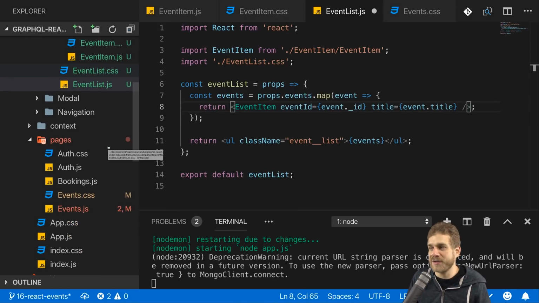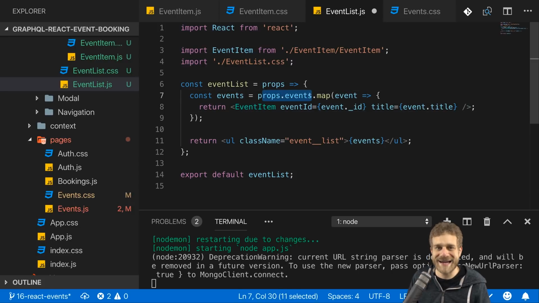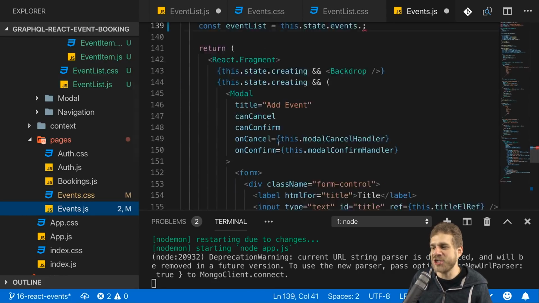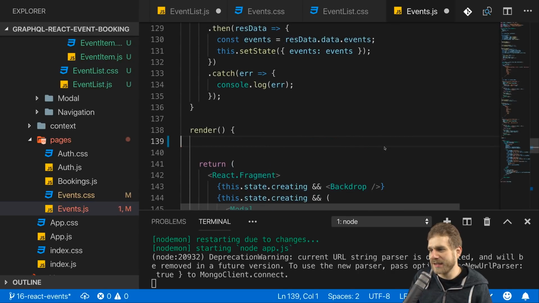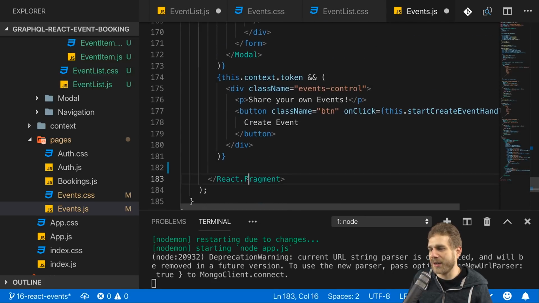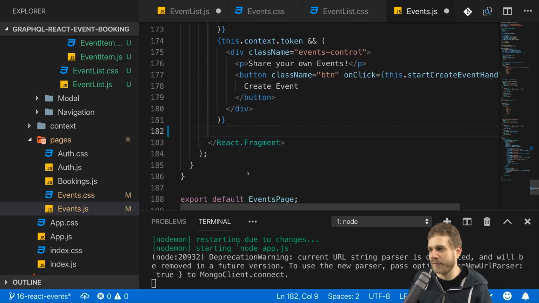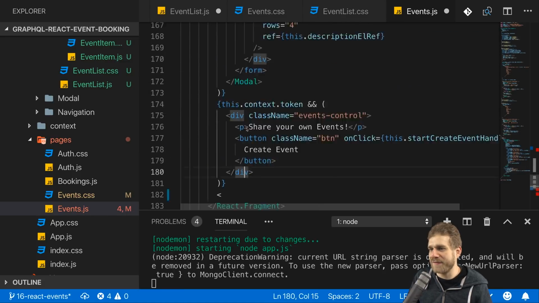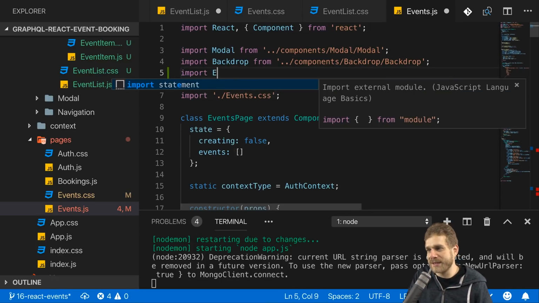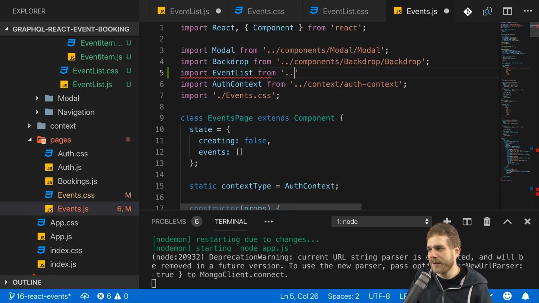The event list component obviously should be used too, and there I will need to pass in my list of events, so of the raw data, not of the JSX elements. And therefore, let's now move back to the events page here, and I can remove that event lists constant, and down at the bottom where I had this list of events before, there I now want to use my new event list component, which you therefore need to import. So let's quickly do that. Let's import event list from, and then we go to components, events, event list, this file here.